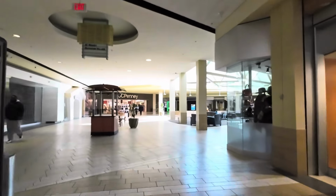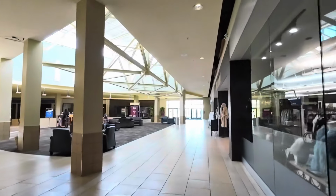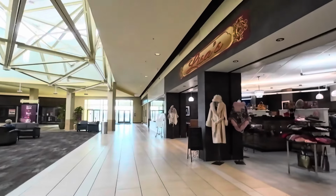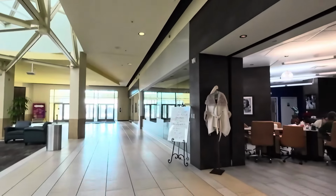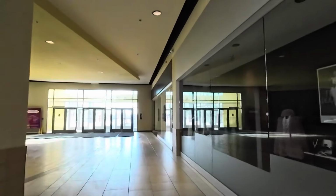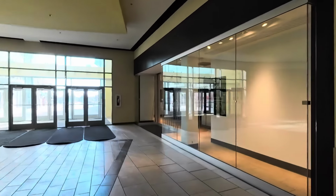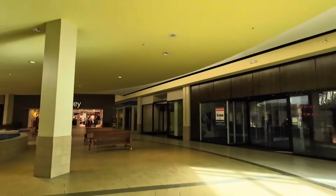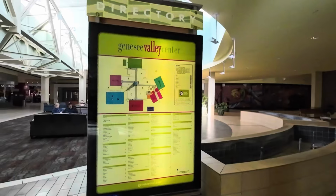Now, in 1987, later on that year, the Cunningham drugstore officially closed, and it was demolished in 1993, which at that point added in a Montgomery Ward, which we know did not last very long. Now, the additions brought the mall to 1.3 million square feet of gross leasable area, which also made it the largest mall outside of the Detroit metro. So kind of interesting, and we're only about an hour north of Detroit at this point.